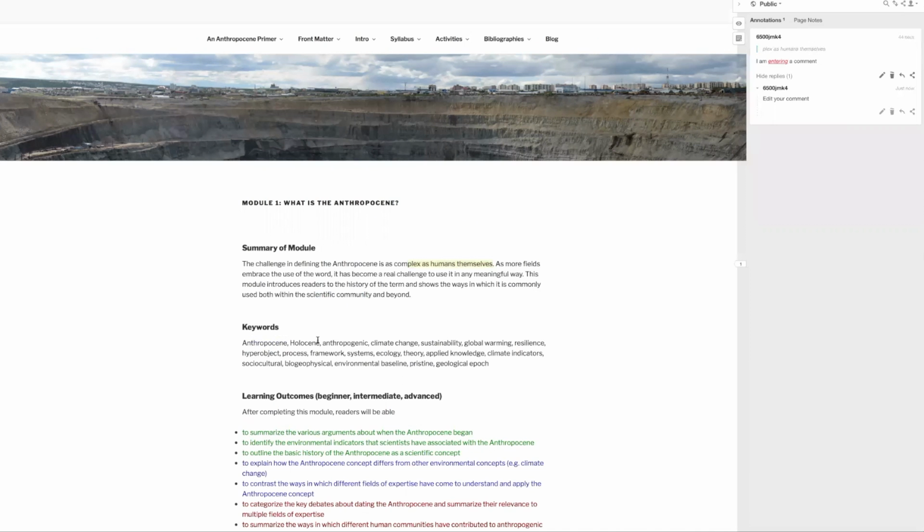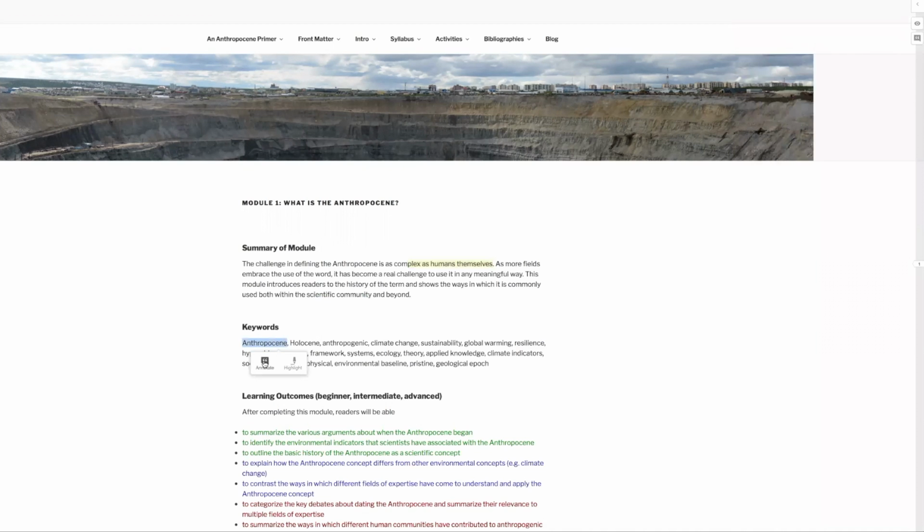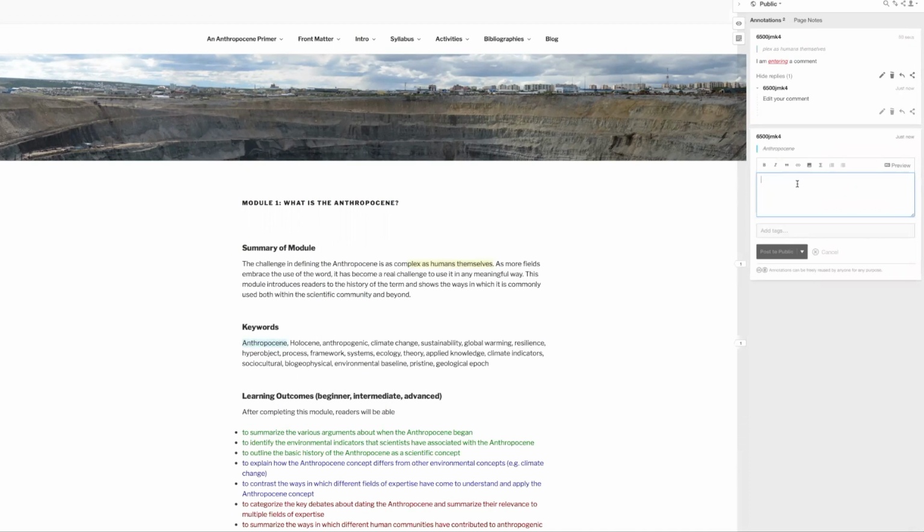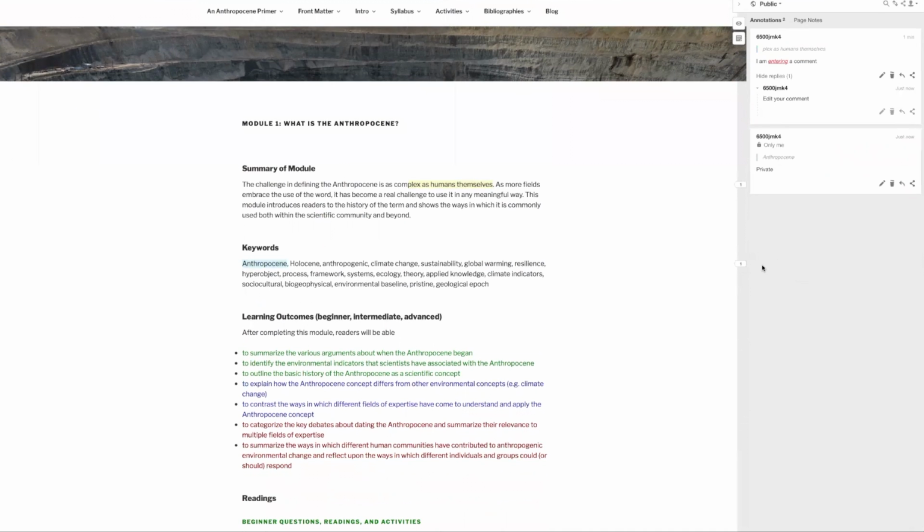If you want to make an annotation and save it for later, you can save it just for yourself. You can click annotate, and you'll notice instead of posting to the public, you have a private option here as well on the drop-down menu. So if you want to annotate the text for your own purposes, if you want to take notes for class, or you want to save some ideas for later, you just click only me and post to only me, and you're going to be the only person who's able to see that.